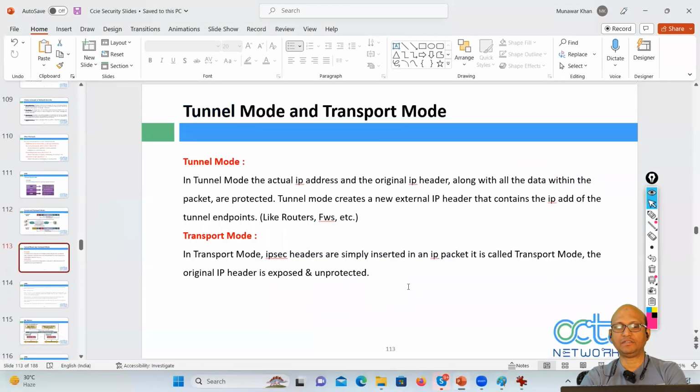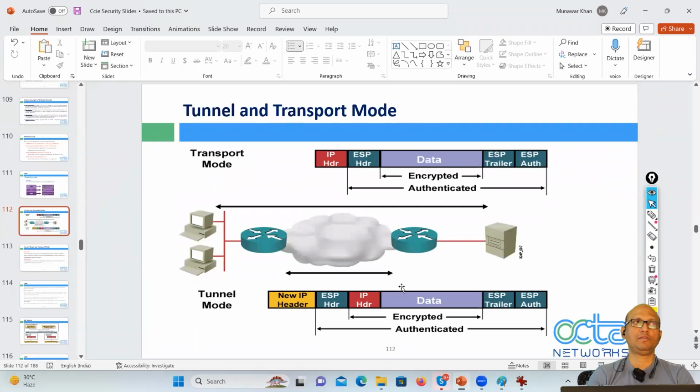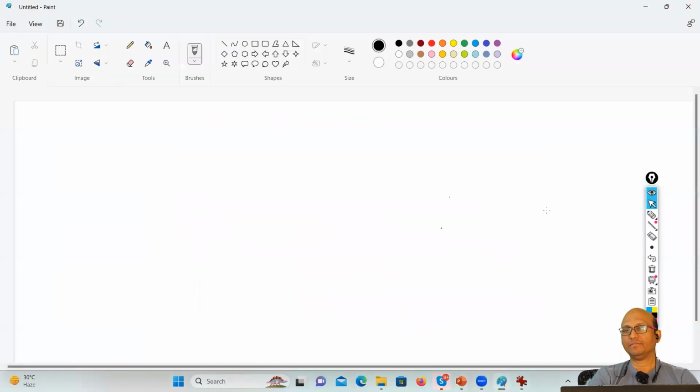And when he's traveling, he's using some free internet, either from a hotel or from an airport. So when he is using this kind of infrastructure to reach the server of his office company, it is not safe. For that reason, there should be a tunnel between the user and the company server. And who is the server? It can be a router, it can be a firewall, anything.